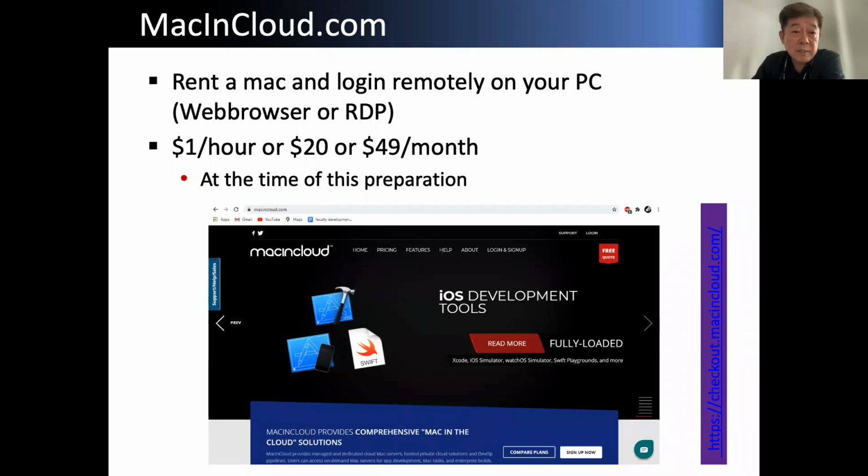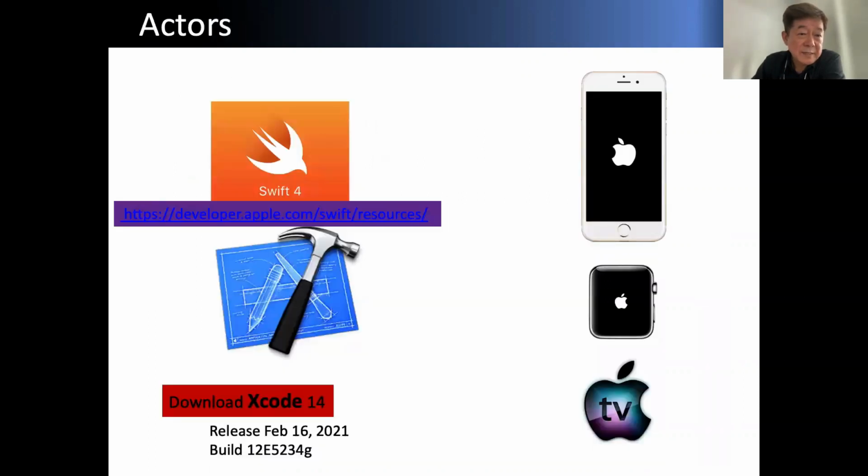I believe no one here needs to subscribe to MacinCloud, but in the worst case, you can do that. And the tools in this class are usually Swift and Xcode. These are the development tools, and also an emulator or real device. So Apple TV, Apple Watch, or iPad, iPhones.